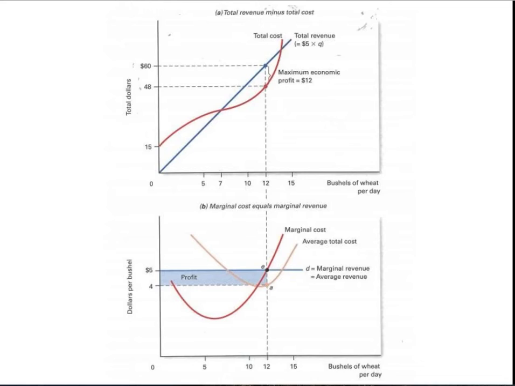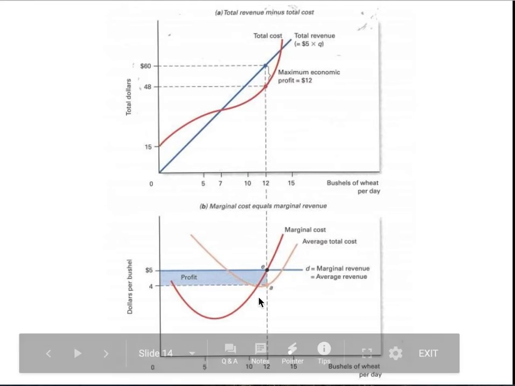Now, sometimes you'll see a graph that looks like this. All this is showing you is totals, right? Like you're looking at your total cost and your total revenue. If you see a graph like this, you're never going to see it on one of my tests. You'll see it on the AP test. All you're going to do to find your maximizing spot is find where the total revenue, which is this line, is greater than my total cost. That's my profit maximizing point.